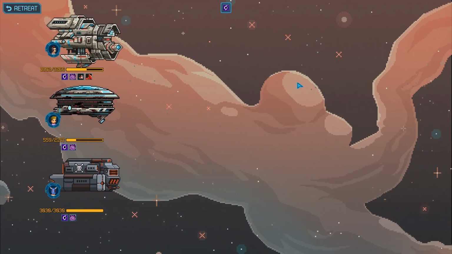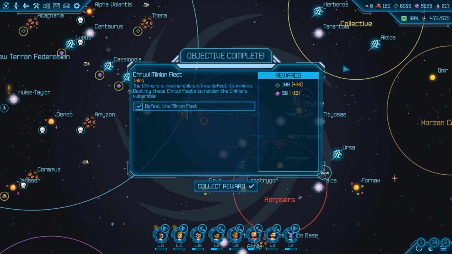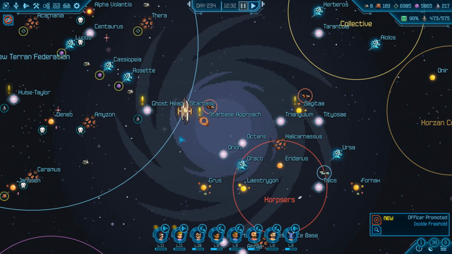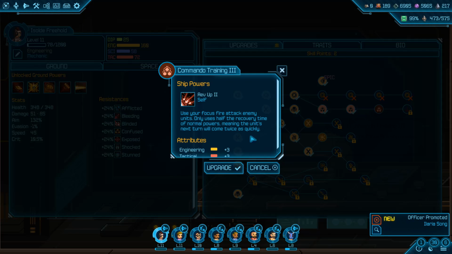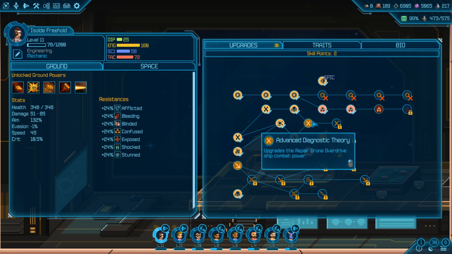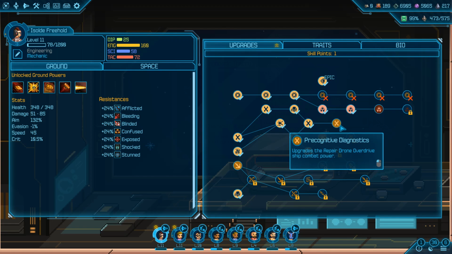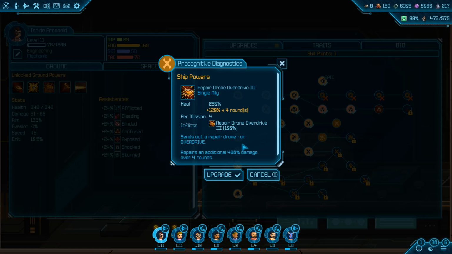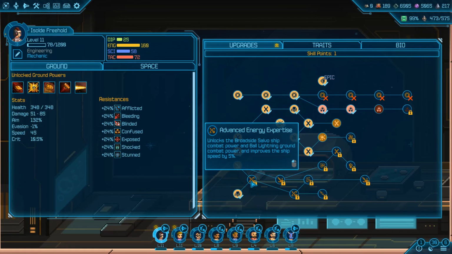Let's go back and repair and rearm, take out the other fleet, and then come back, kill the boss fleet. We have tons of HP, we'll be okay. So you get, hey, leveled up as well. Improves focus fire. You don't need to focus on that. That's not your thing at all. Improves repair drone overdrive combat power. Okay. You still have another point. Upgrades repair drone overdrive combat power again for even more. Even more heals.